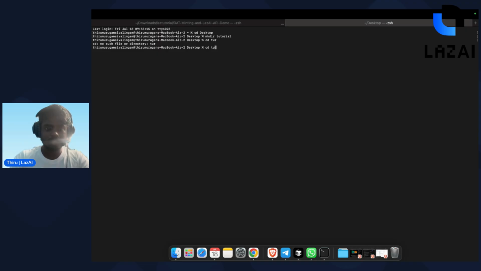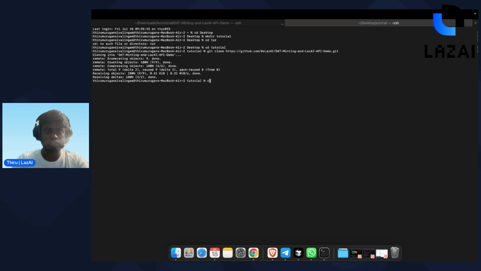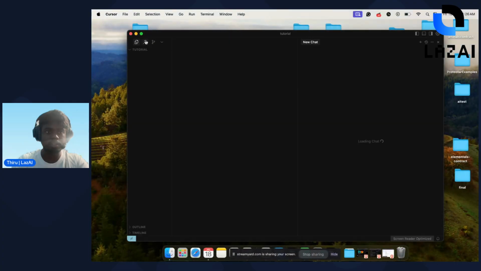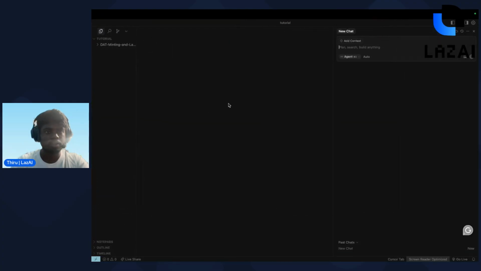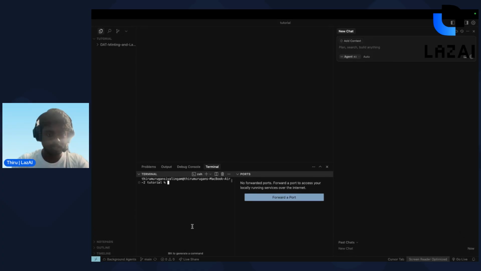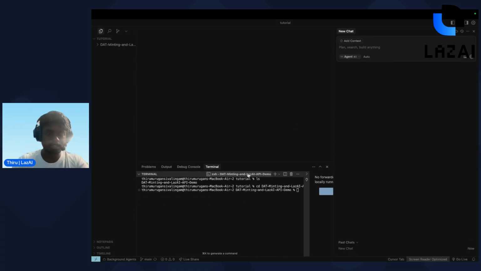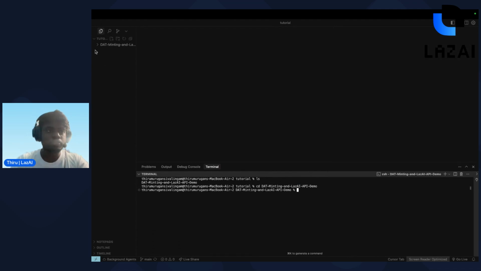I have created a folder, and then I'm gonna clone this repo. Once I've cloned it, I'm gonna open it in my code editor. So I'm inside my repo folder here.